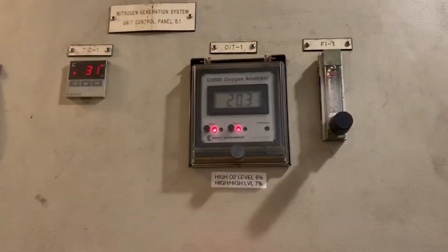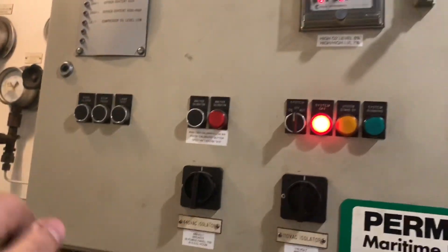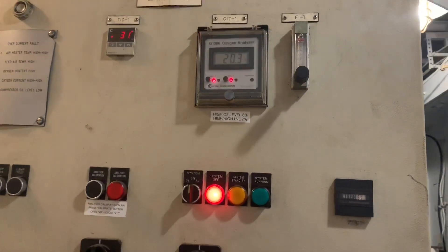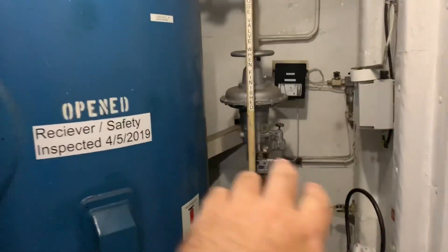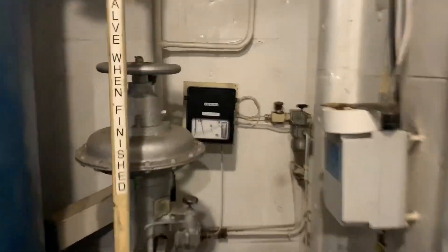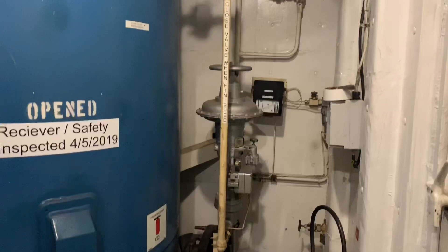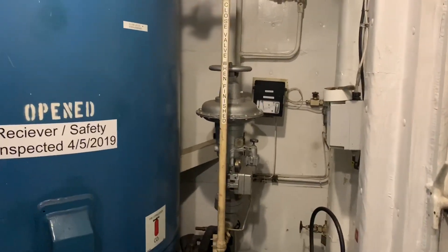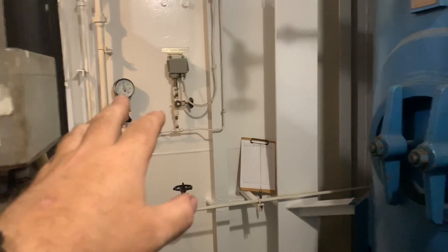When this is running, the alarm is set at 5% oxygen — it generally produces 2% at higher pressures, it produces better nitrogen. We had to bring this tank up from zero. Nobody knew how to work it when I got here. We flipped it to automatic and it came on but didn't make a lot. We found cracks in the tubing and a couple other things. This is where it goes out to deck — they set it at 5 bar to deck, so 5 times 15 is about 75 pounds. It's a very consistent supply because it's got this huge receiver, which cycles between 25 and 30 bar.